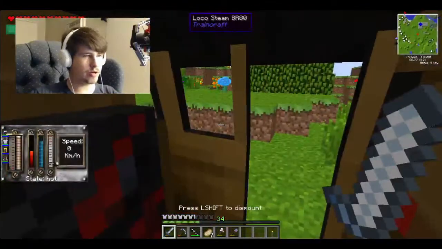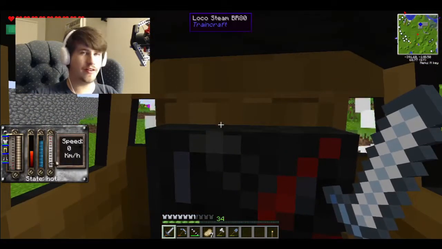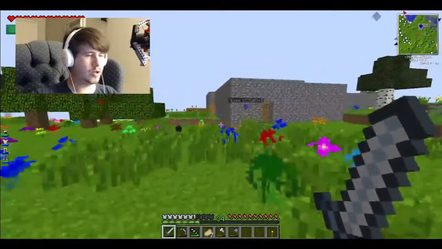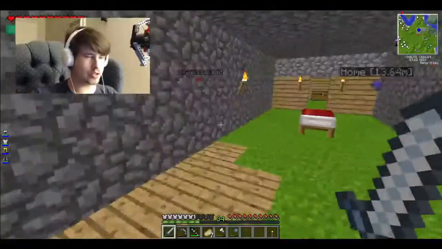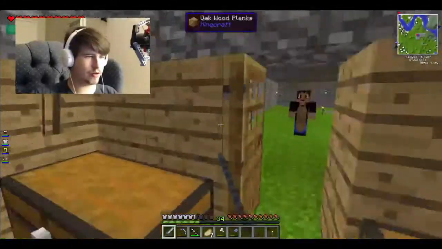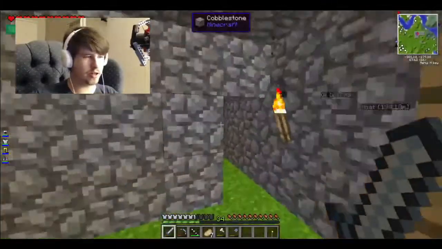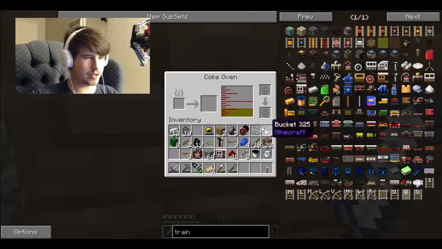Also, I should check the water and steam, or not water and fire pressure. Alright, water pressure, fire level. Cool. That's very good news. Now let's go make some more train tracks. That's what we've got to do next. Let's check the coke oven. Alright, yeah, and that stopped. Let's fill up all these.